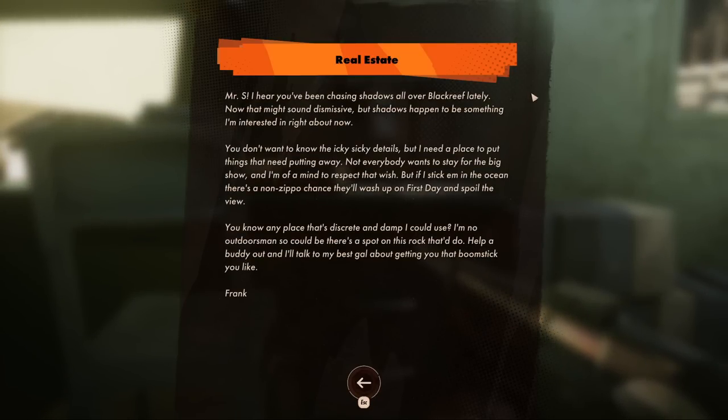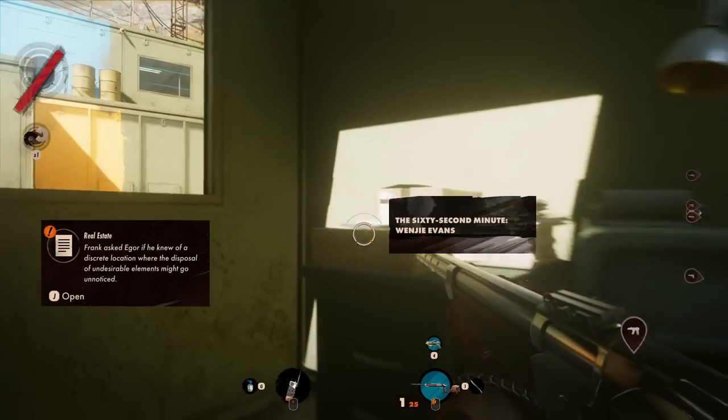Real estate. Mr. S, I heard you've been chasing shadows all over Blackreef lately. Now that might sound dismissive, but shadows happen to be something I'm interested in right about now. You don't want to know the icky, sicky details, but I need a place to put things that need putting away. Not everybody wants to stay for the big show, and I'm of a mind to respect that wish. But if I stick them in the ocean, there's a non-zero chance they'll wash up on first day and spoil the view. You know any place that's discreet and damp I could use? I'm no outdoorsman, so could be there's a spot on this rock that'd do. Help a buddy out, and I'll talk to my best gal about getting you that boomstick you like. Frank. So he's a schmoza.